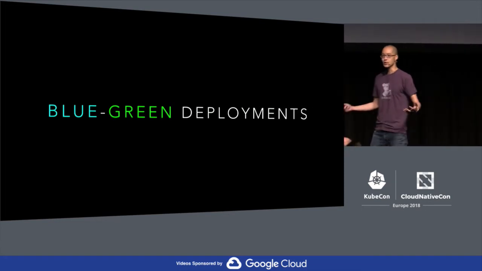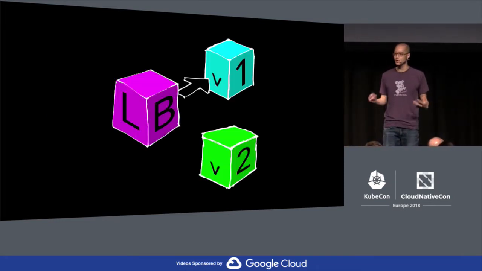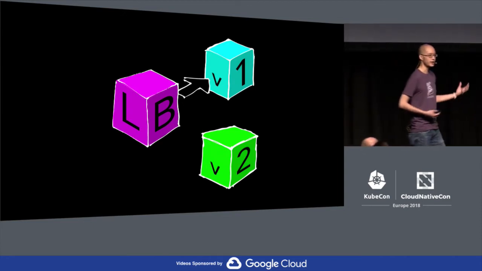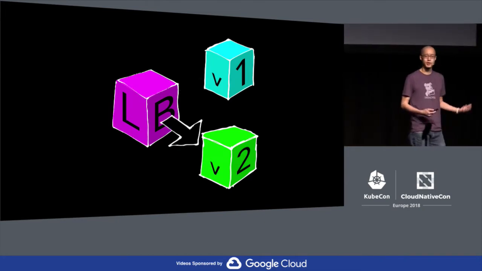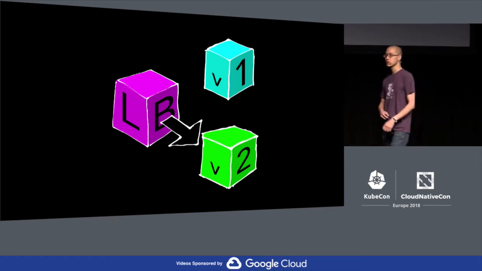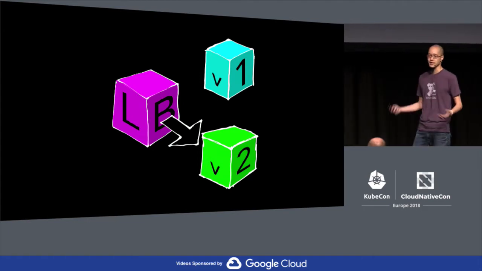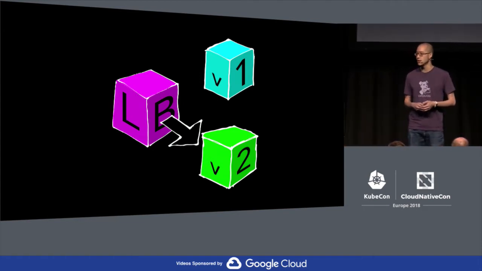I'm assuming that all of you understand what blue-green is, but if you don't, it's a really simple idea. You've got a load balancer that sits out front, points to version 1 or blue of whatever your application is, and it's pretty simple. You just make a switch, right? We do this on load balancers. We can do this in software. This is essentially a software version. We can think of things like Capistrano, where you're really just directing a symlink to new code. And so this is traditionally the way that a lot of us have done software deployments.